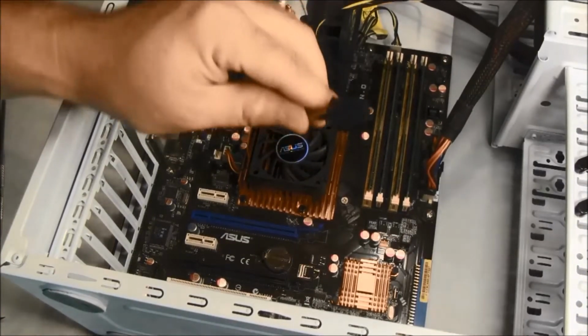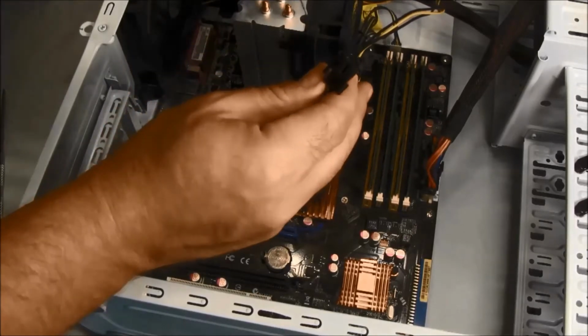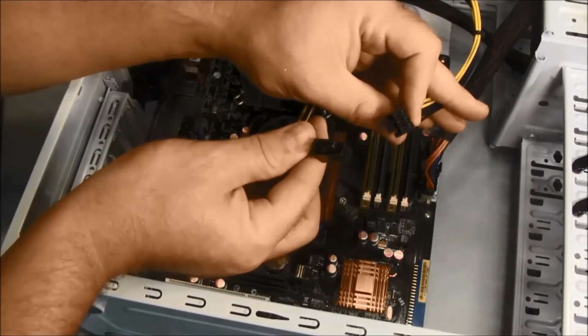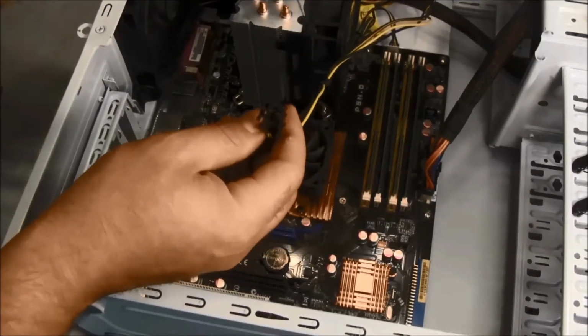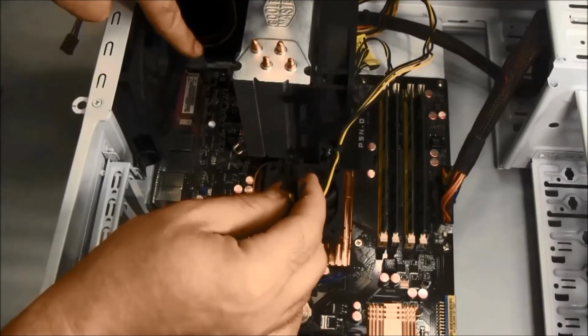Locate your CPU's auxiliary power connector. This is either a 4-pin or an 8-pin connector that is two 4-pins connected together. Note that this is different than the PCI Express graphics card auxiliary power plug, which is sometimes a 6+2 layout. The shape of the individual plugs for the sockets are keyed differently for each. Connect the auxiliary power.